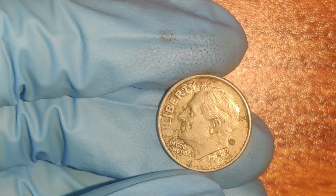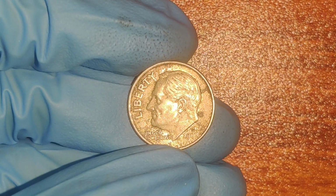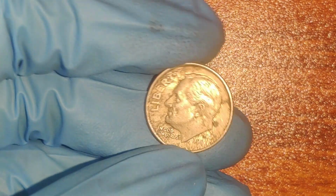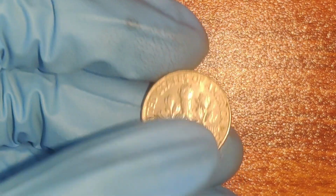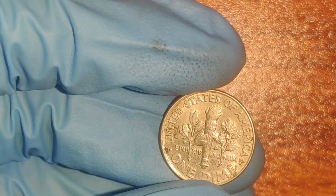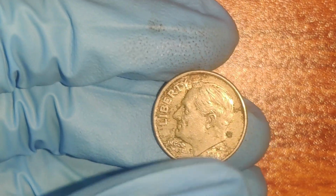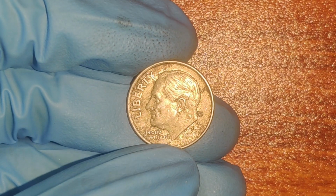So, how can you tell if you've got one of these rare $2.3 million dimes in your pocket right now? Well, it's all about the details. Here are a few things to look for when you're inspecting your 2007 D dimes. The error will show a misalignment between the digits in the minting year, causing a slight overlap or extra punch in the date. It can be tricky to spot, so you'll need a magnifying glass or a jeweler's loupe to get a closer look. This particular error is most valuable in top condition. Coins that are graded in mint state, with sharp details and minimal wear, will fetch the highest prices.